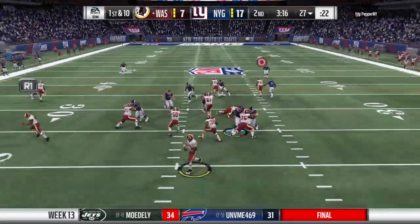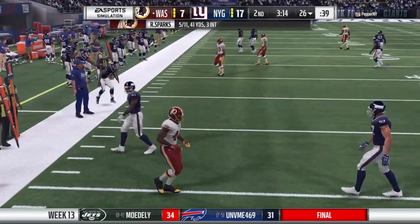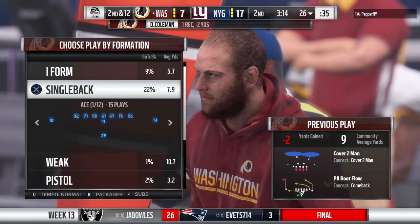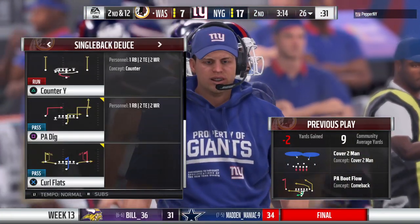4 down. Here we go now. Trying to shake off the interception from the last drive. He'll look to throw. He's just going to dump this one off to his fullback out of the backfield. That's going to go as a loss of 2, and it'll be 2nd down. A pass for negative yardage, obviously no good.